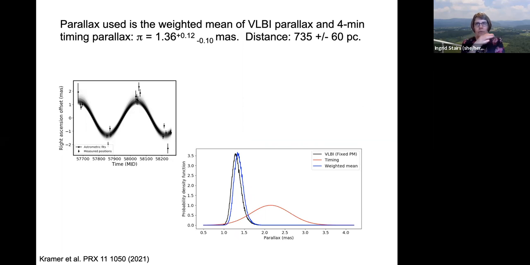So I mentioned that we were trying to do this dispersion measure fit with the Gaussian process and so on, and this should account for all the covariances with astrometry and so on. So we should be able to measure timing parallax pretty well there. So the timing parallax is a result of the signal coming from the pulsar basically being a curved wavefront, right? And so at different times in the Earth's orbit, we're actually sampling the curvature slightly differently. So we expect a 6 month delay cycle in the timing effects from the timing parallax.